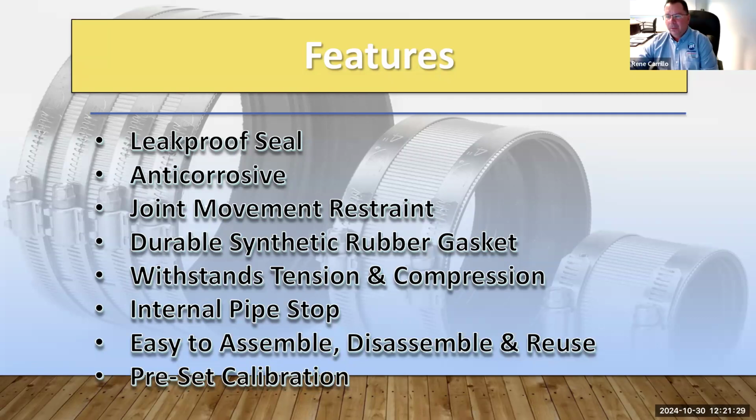Obviously the next one up is the heavyweight, which is the beefier one. It just depends on the type of project and the cost that you want to put into the project. Standard no-hub couplings withstand less water pressure. They are also only a 2-band instead of a 4. If you have any areas that are more corrosive, let's say closer to a coast, West Coast, East Coast, or closer to the ocean, it depends on the type of steel that is used.